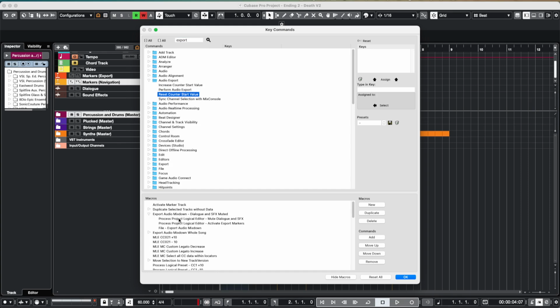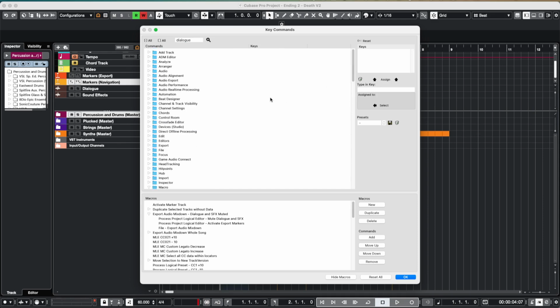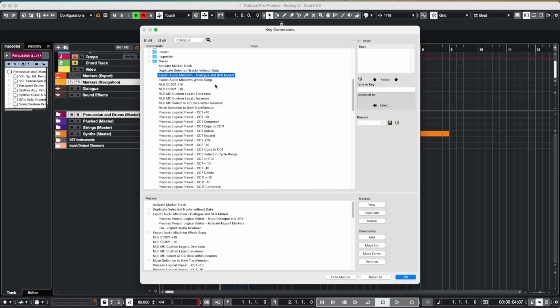Mute dialogue and SFX. There we go. Great. So once you've created the command, you can see it's there inside the requisite folder. My scroll's got misbehaving a little bit. And then you can just chain, yeah, as I say, just chain these commands up.